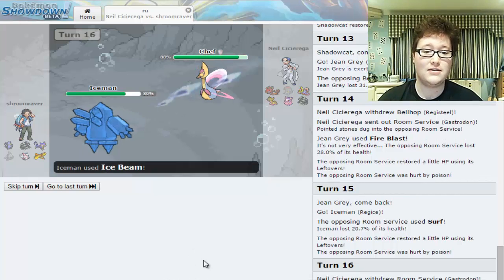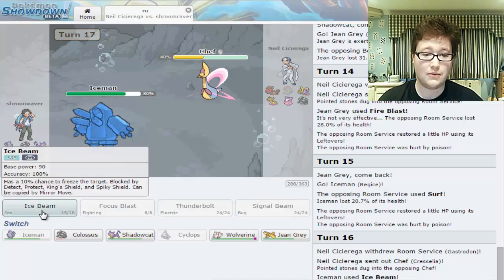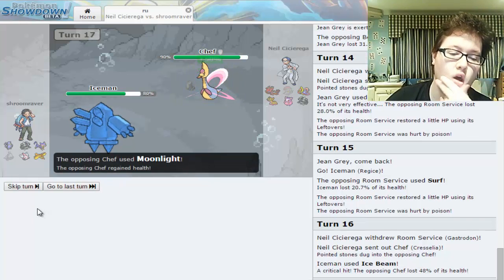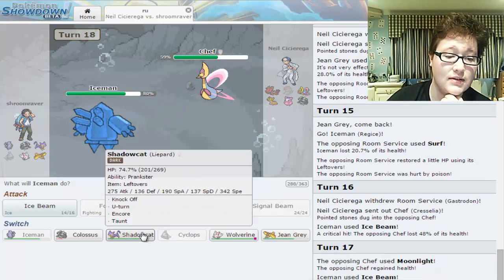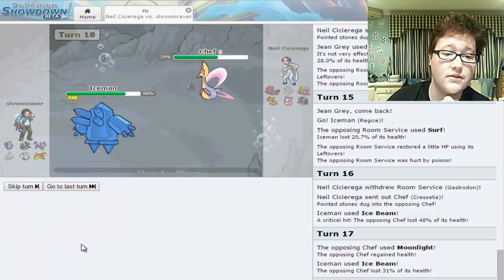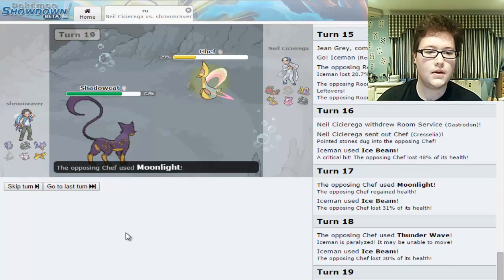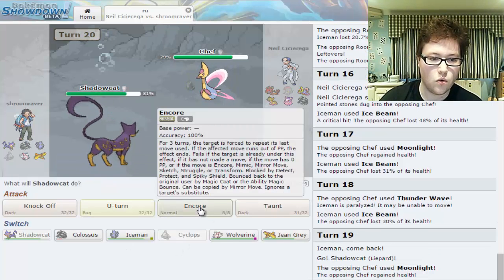It's Cresselia, the final bastion of evil. Cresselia. That was a crit, so that was nice. Let's go for the Ice Beam. He Moonlights. Let's see how much a regular Ice Beam does. 31%. I'm going to go for Ice Beam again as he Thunder Waves. Nice, nice, nice.